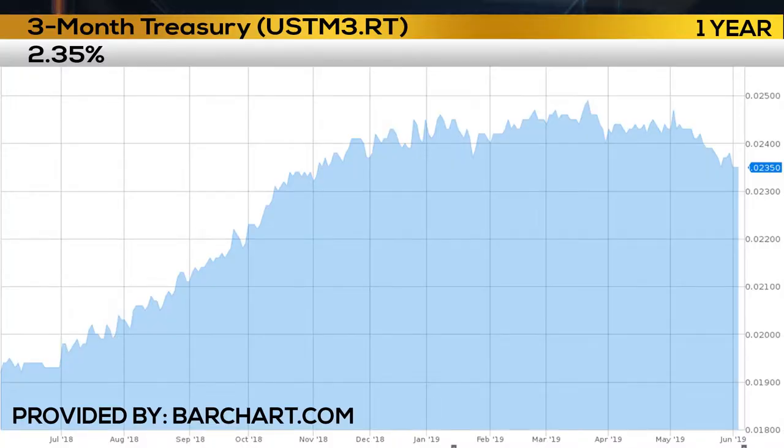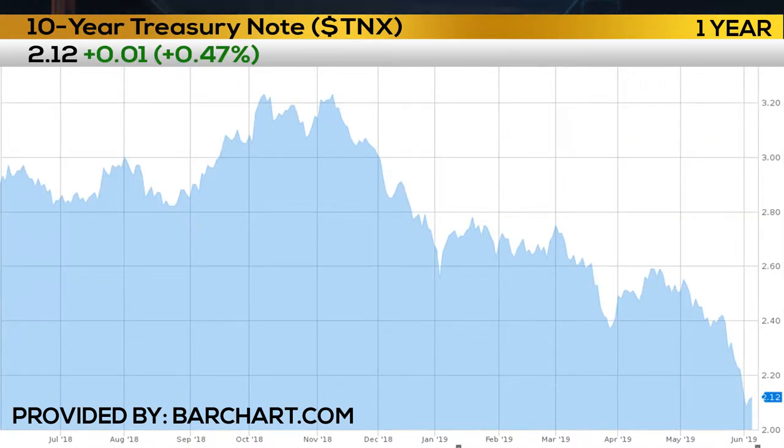What you want to do is look up the various yields at different lengths of time and see what that rate is. Right now, currently, we've got the 3-month interest rate at 2.33%, where the 10-year interest rate is at 2.09%. So it pays more to hold your money in the shorter duration of time. What that tells me is that the Fed could potentially be cutting rates farther down in the year.